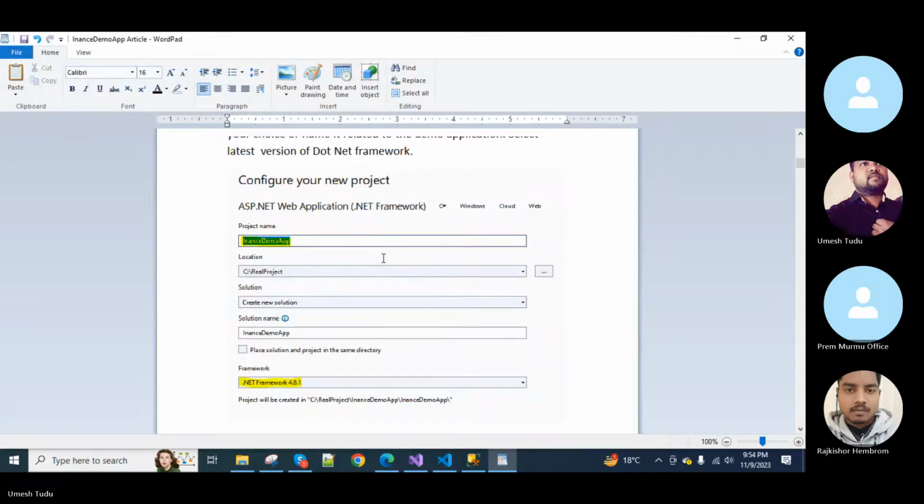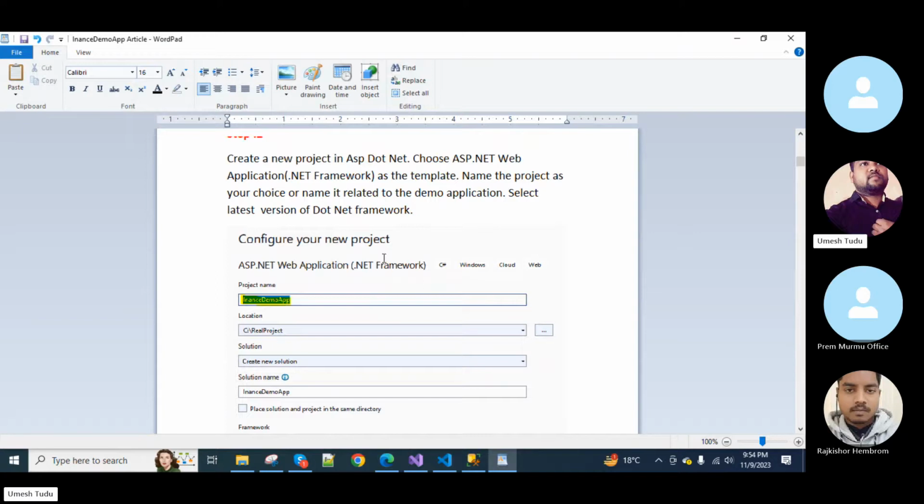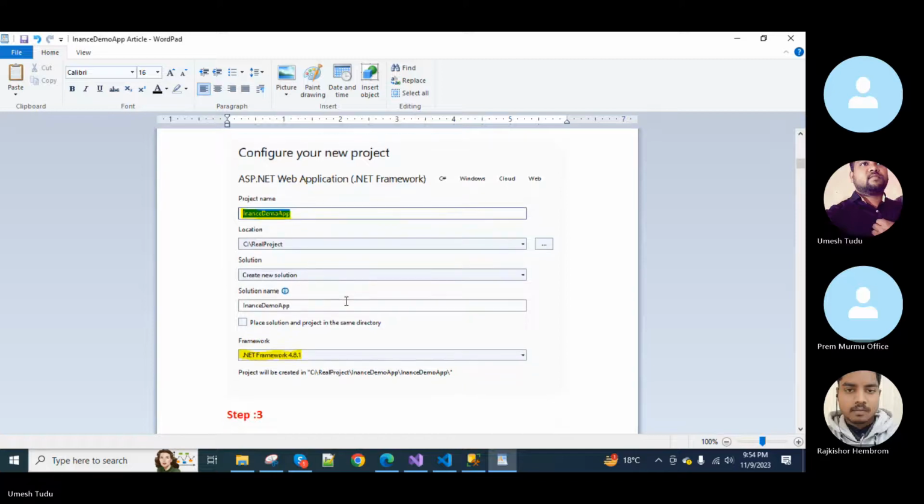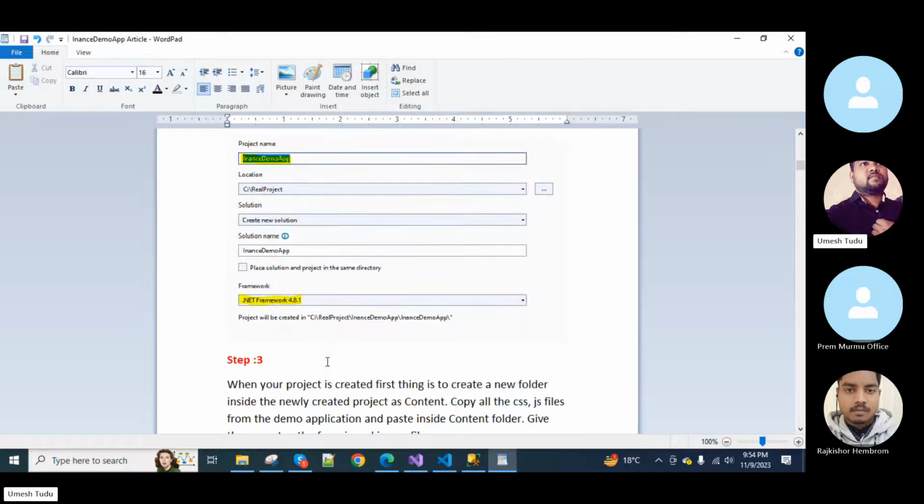Next, we will create a simple project. Here you can see how I created this simple project in ASP.NET. This is the project name, and I named it Enhance Demo App. Then I selected the latest framework of .NET, which is 4.8.1.